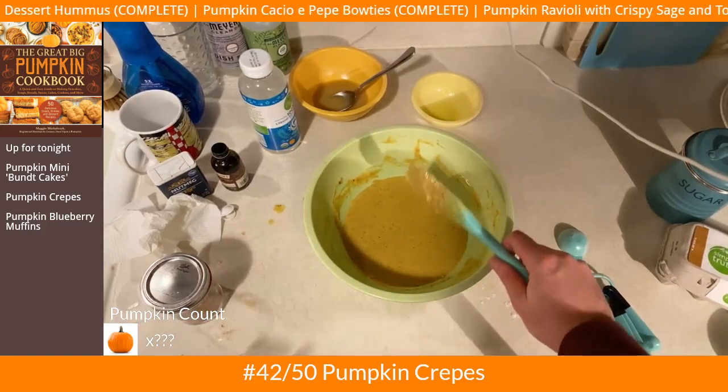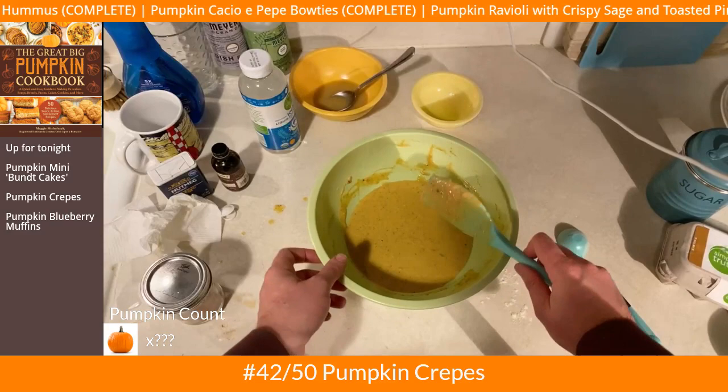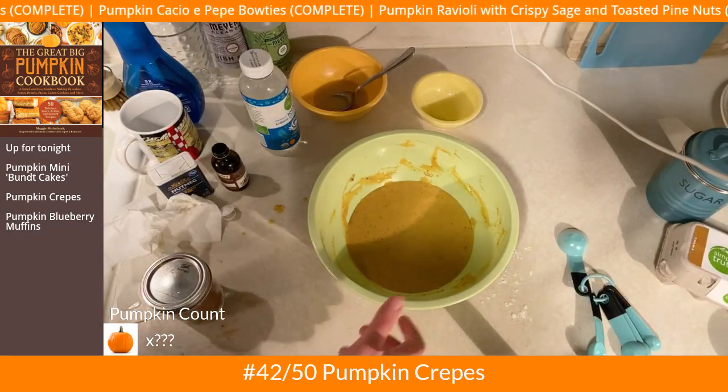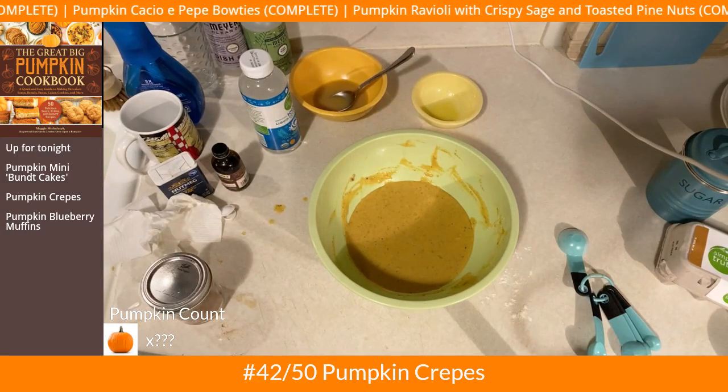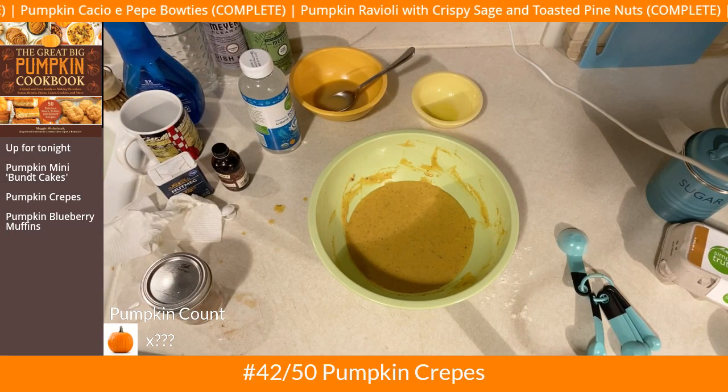There we go. Batter. That's probably a lot quicker if you do it with a blender, but I'm happy with that. Okay. So I think, yeah, definitely looks better.